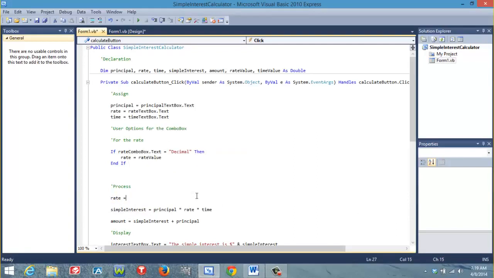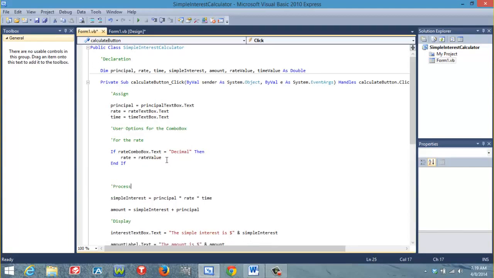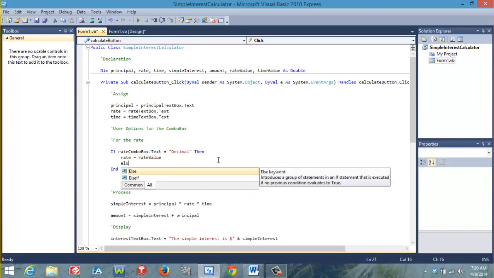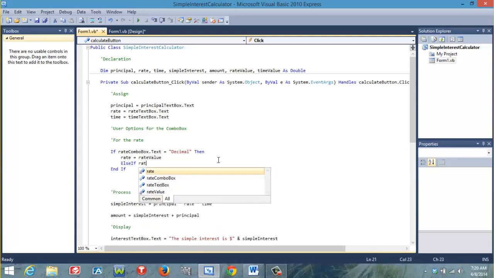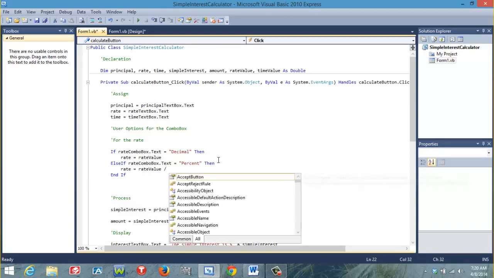We just remove this rate here. So rate will be equal to rate value. Else if rate combo box dot text is equal to percent, then the rate should be equal to rate value divided by 100.